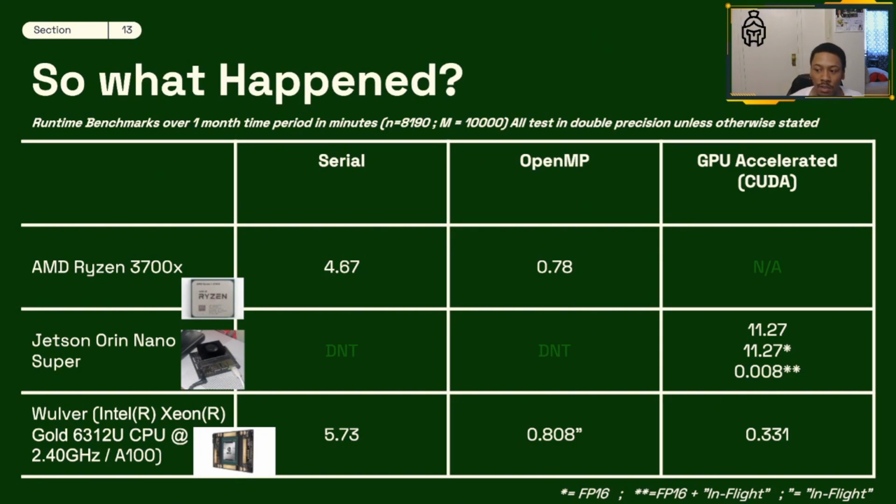So I did make a small change, dropping precision to floating point 16, or FP16, and also computing the z-scores in flight to reach the fastest GPU accelerated runtime that you see with double asterisks. On an A100, you can see that we can really hide this latency with the number of flops that the A100 is able to push, where I wasn't needing to make any changes to precision or the algorithm directly inside the terminal, just due to how fast it was able to run. I was able to hide some of that more than less optimal code.